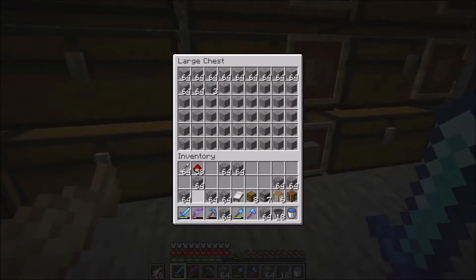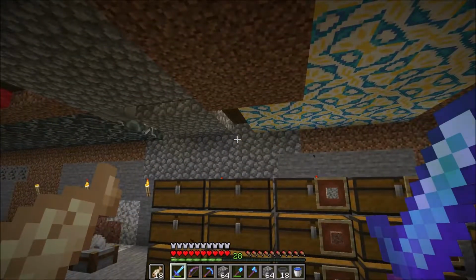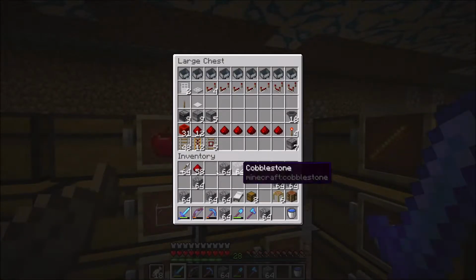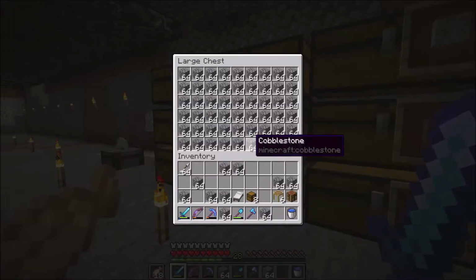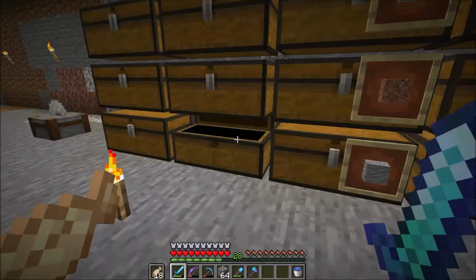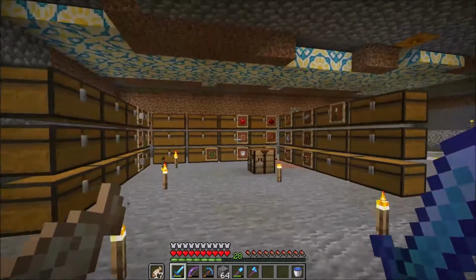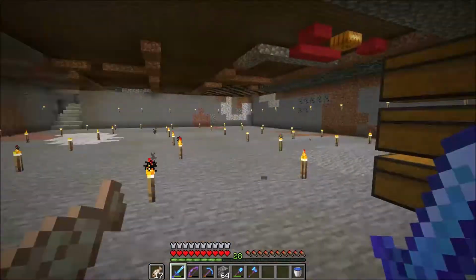I still need to get a few item frames, but that's going to be a long process because I have to do cows and things like that. So anyway, it's just been a bit of a long process, and I've been trying to stay organized, and I am gradually transitioning to this underground centralized storage system, and I'm really happy with it. It looks really good. Yes, let's eat some fish. I'm really happy with it, but one thing I need to do is work out this underground area.